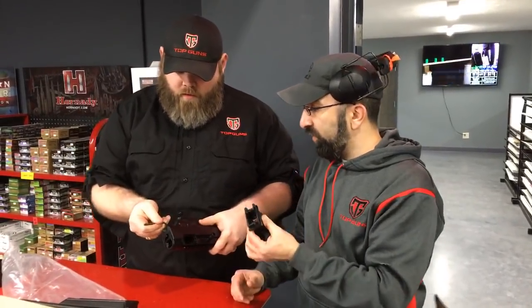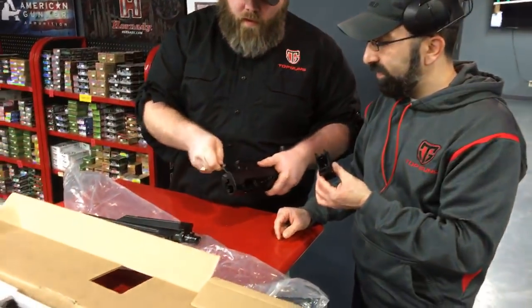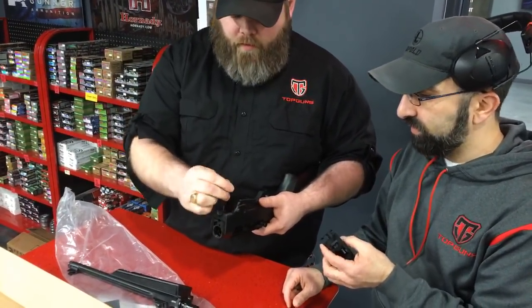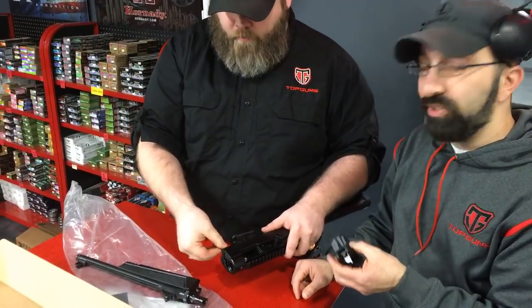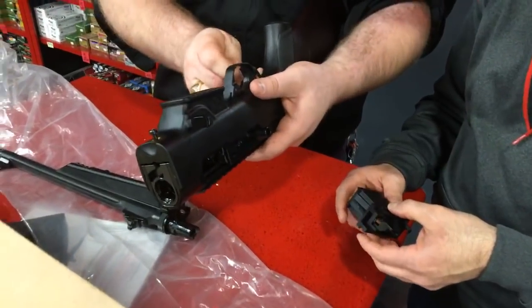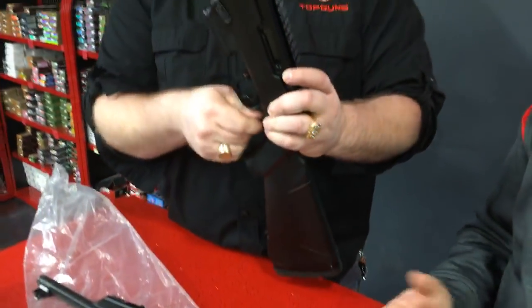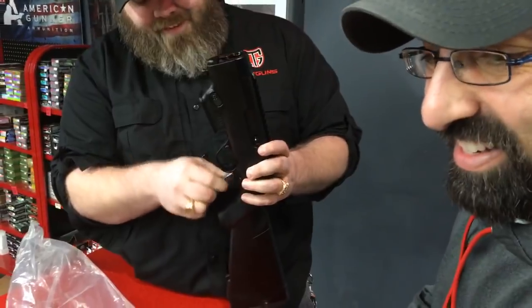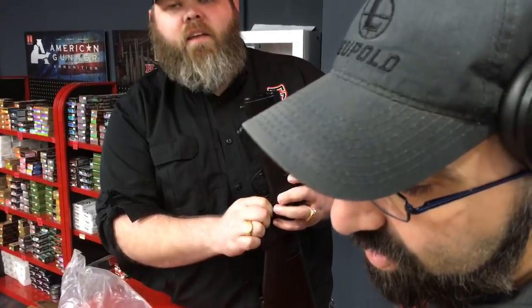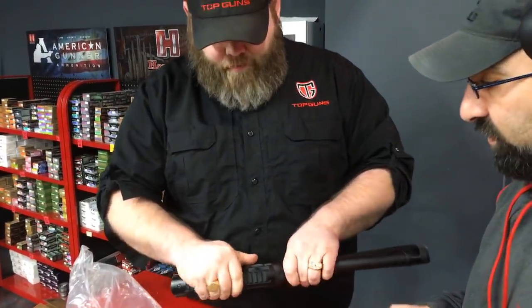So, do you know how to do this, or you're just guessing at it? What you do is these screws are actually held in. When you undo this and back this all the way out, they just hold in place so you don't lose them. This is how you actually convert that over. It's like the first thing everybody's going to do. I would say that's probably right. I mean, who has a bunch of SR9 mags, I'm assuming, laying around?